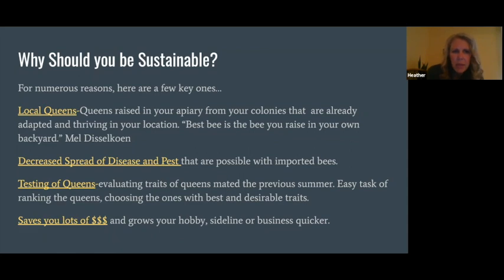Testing of the queens. One nice thing is if you have this queen end of July that you've raised your own, you can kind of see how she built up late summer and then through the winter. Obviously, if she makes it through winter, that's a good thing, right? But you can also see, how does she come out in the spring? Does she come out booming, lots of brood? How many stores did they take down over winter? Did they gobble it all up or did they leave some?